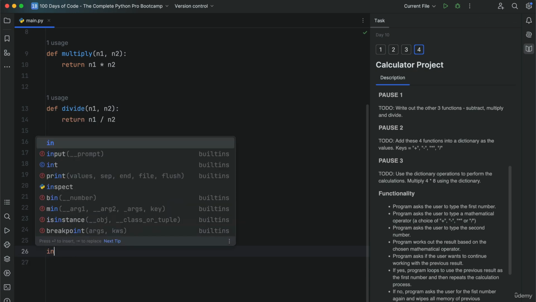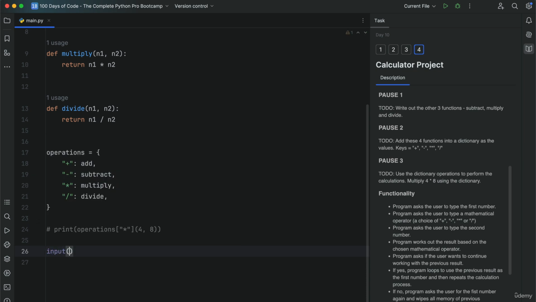So that is going to be an input of some sort, and we're going to say, what is the first number? And then we add a colon, add a space so that they can type it in, and we'll save this to a variable called num1.